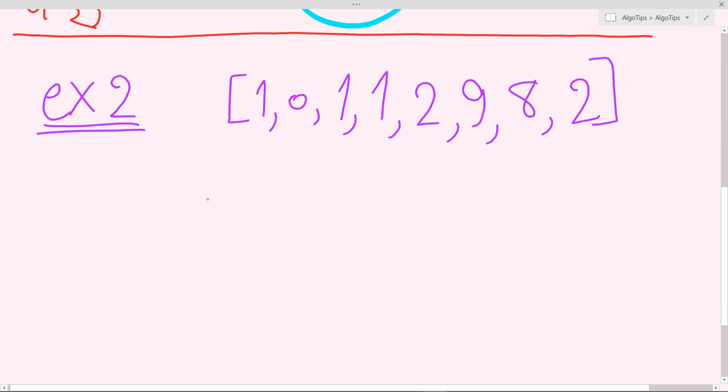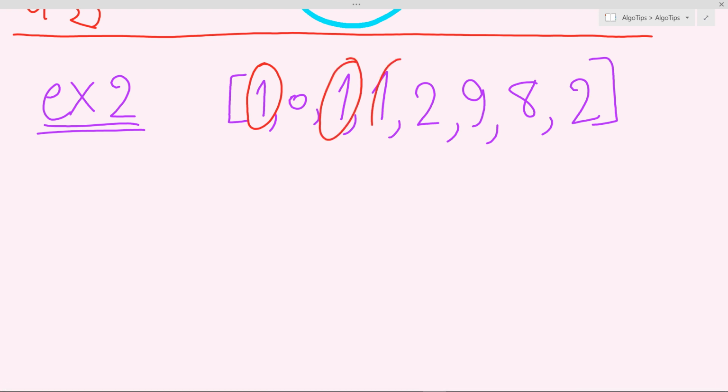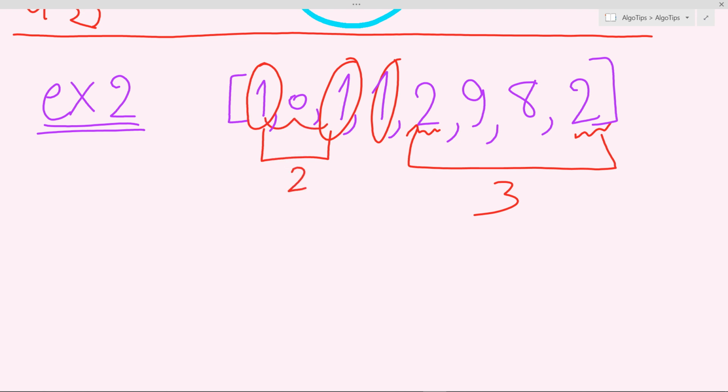So in this array, it's a pretty similar example, except there is an additional 1. So over here, we see that there are 3 of the 1s and only 2 numerical 2s. So that leads us to the same distance between the 2s over here, which is 3. And so we have new distances. So the distance between this one and this one is equal to 2, because there are 2 steps. And these two have a distance of 1. And if we take a look at these ones, they have a distance of 3.